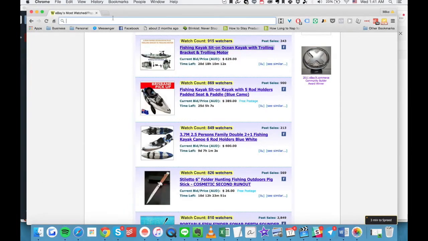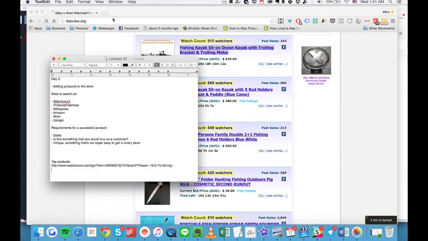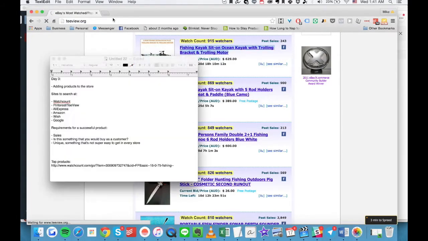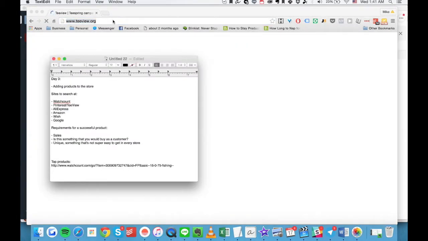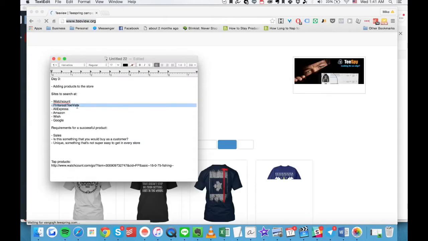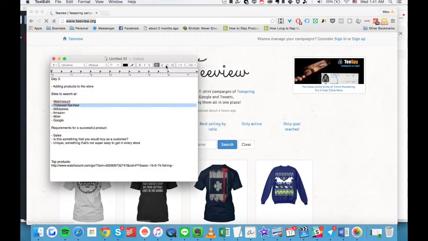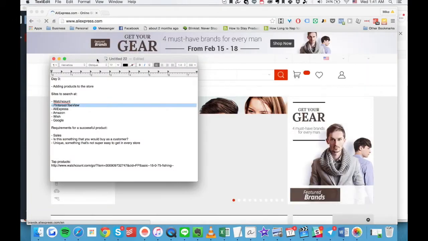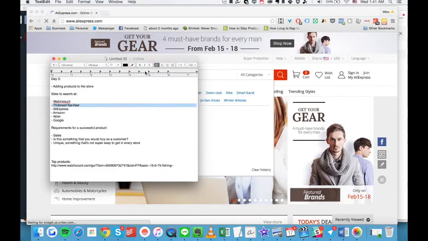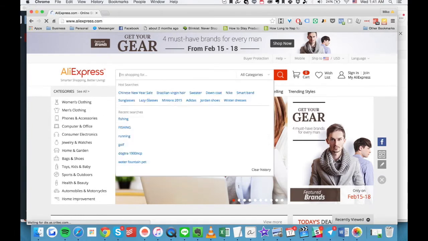Let's go to the next one. We have Pinterest or TV. I'm gonna pick TV right now. And since Pinterest or TV is mostly for t-shirts, that's only if you want to do t-shirts. If you don't want to do t-shirts, then don't really do that. It's not gonna help you a lot. Then we have AliExpress. So let's go into AliExpress real quick. I'm gonna skip Pinterest since it's for t-shirts. That's not something that I want to focus on in this specific video.